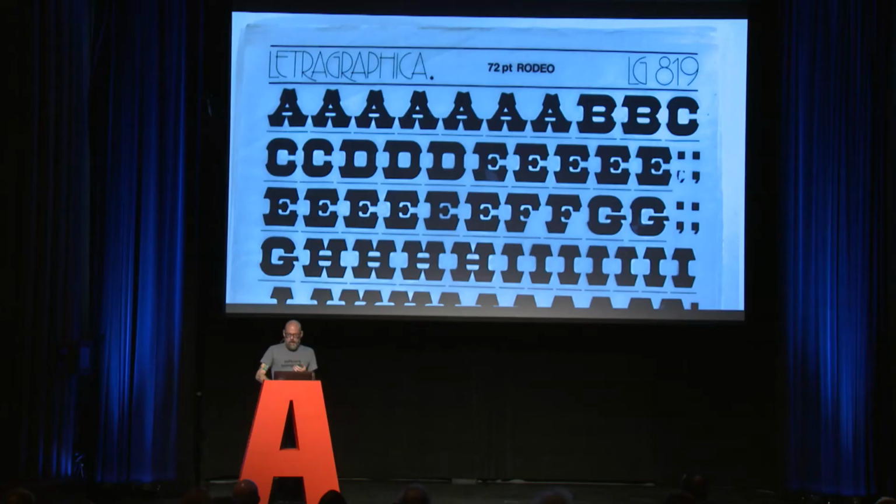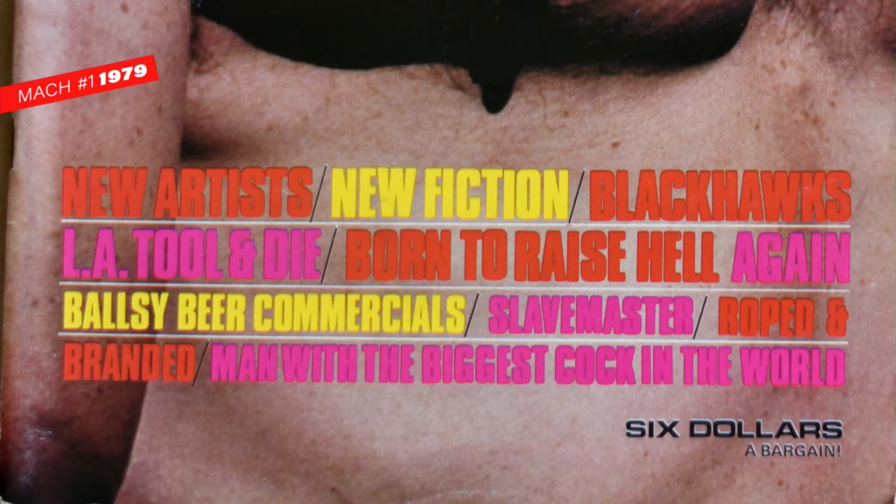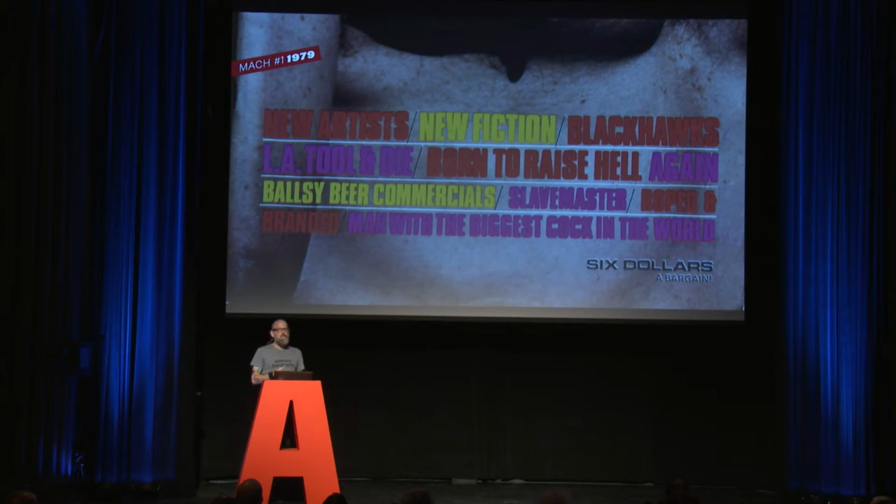Here we see Rodeo, and we get into more of Letraset Compacta. This is from another cover from Drummer Magazine, which I'll be talking a little bit more about further in. And again, Compacta was drawn to be tight, but you still have to space it pretty well. It certainly is going to show any alignment issues. So someone who is not pretty handy at laying down rub-down typography is going to screw up a block of text like this. But this is handled pretty well, and there's even a conscious choice about using those hairlines for the slashes rather than what was there in the typeface.